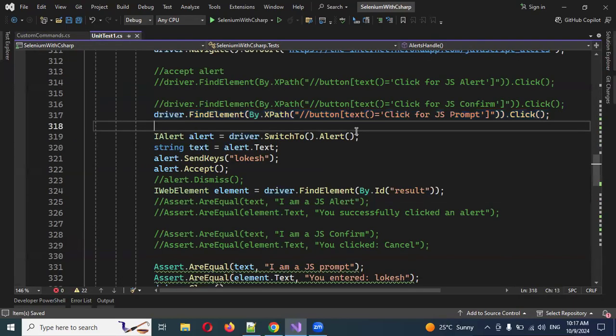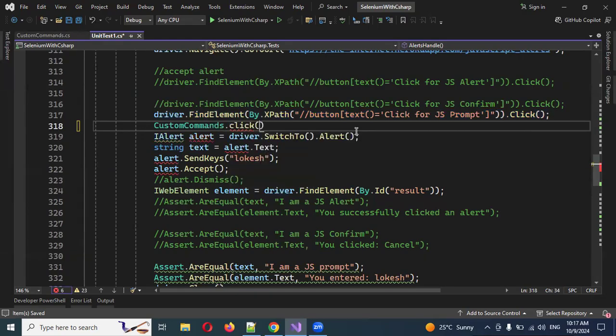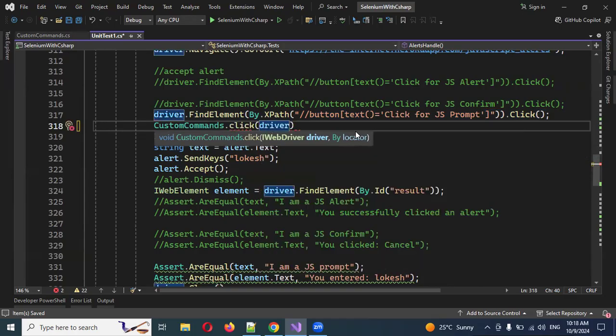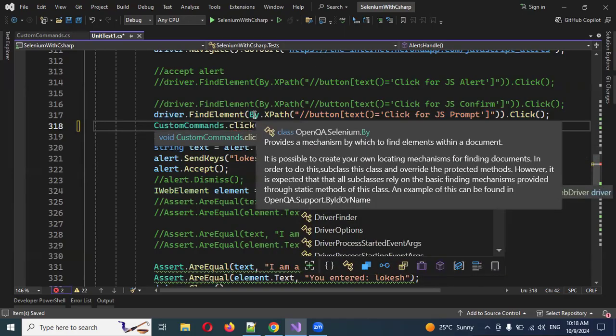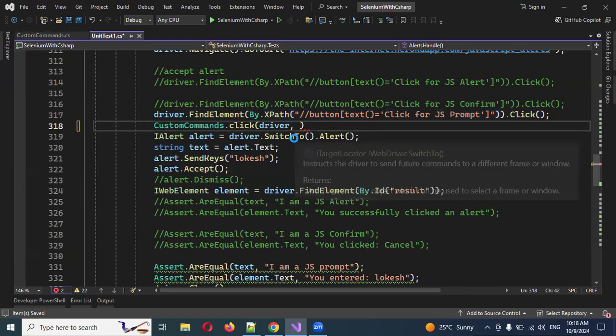Below I will create a custom command dot, and here you can see the click functionality is there. I'm going to make it, and it will accept two things: one is the driver and another is the locator. I pass the driver as driver, and the path is also expected, so I pass it as the locator.